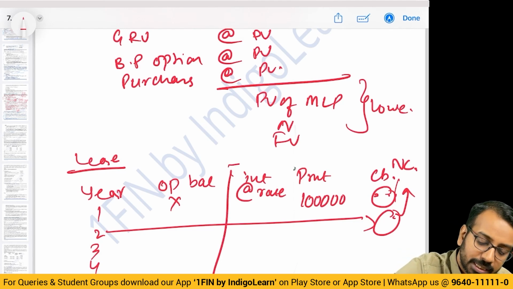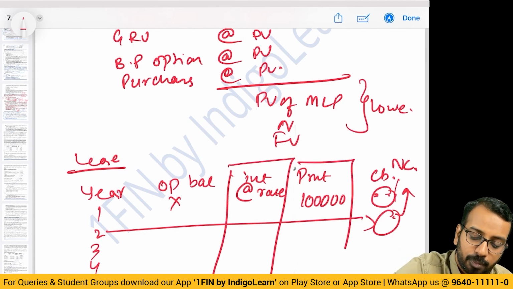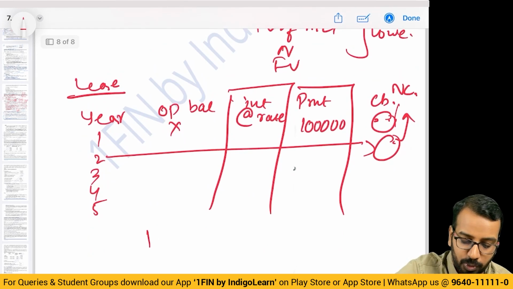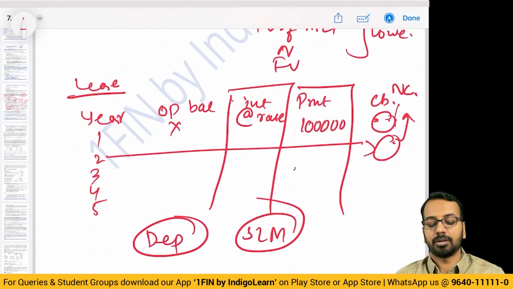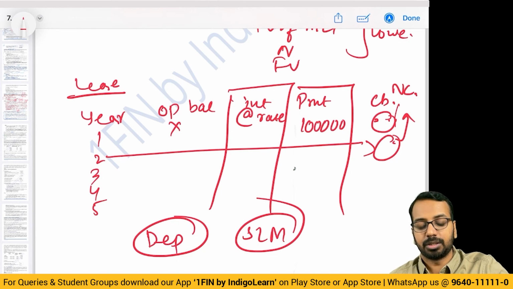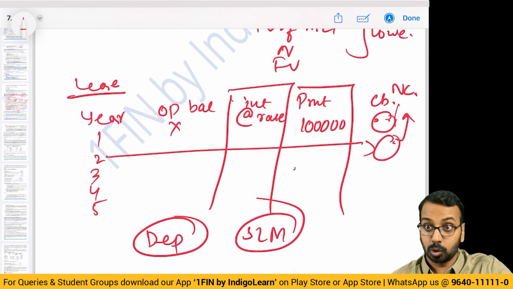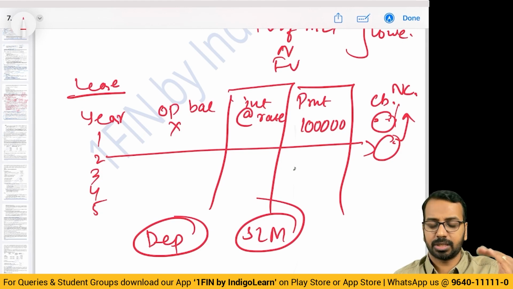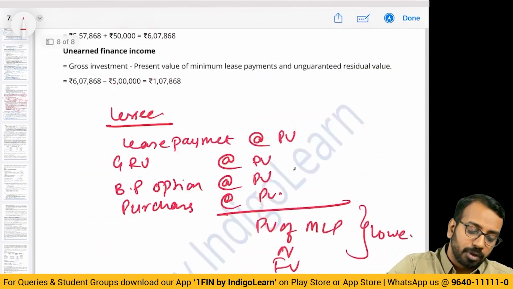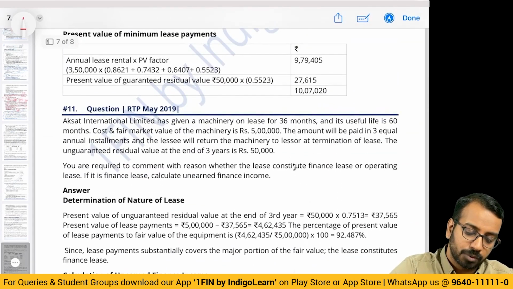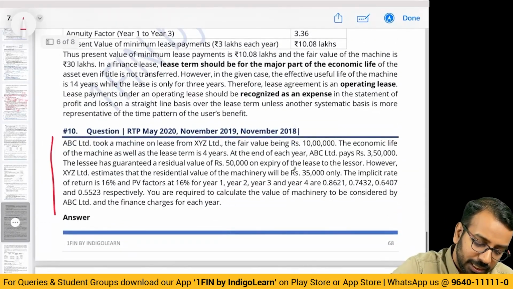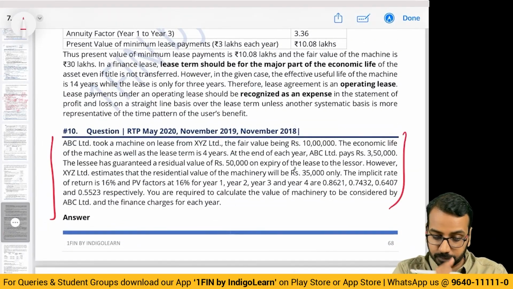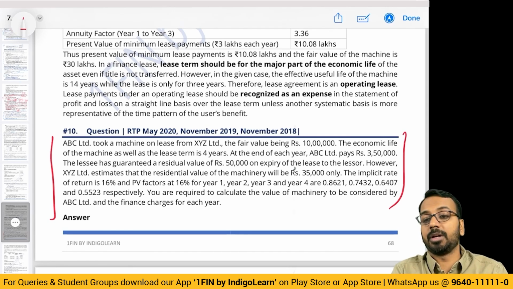Every year you will pass interest expense, you will pass payment entry, and you will also charge depreciation, generally on straight line. If you are thorough with these calculations and the questions that we have done, and also cover the questions in the study material, right? Similar questions are there, nothing complicated. The only problem you can face is, sometimes you get a very long question. In these types of questions, extracting the information becomes important.